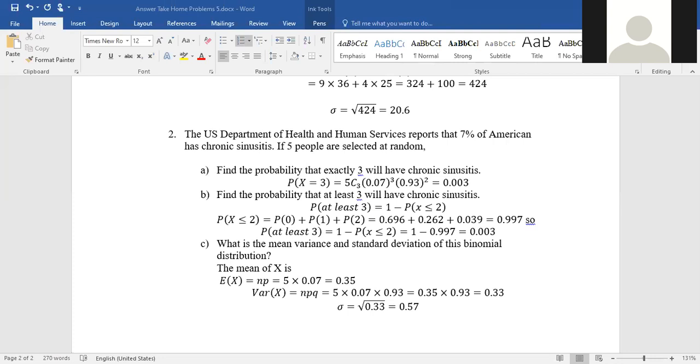I left 2 other types of distribution which we could learn as well, the geometric distribution and the Poisson distribution, because I didn't want you to get so confused with different types of distribution. As I told you, in a binomial distribution, X is the number of successes. In a geometric distribution, X is the number of trials before you get the first success.